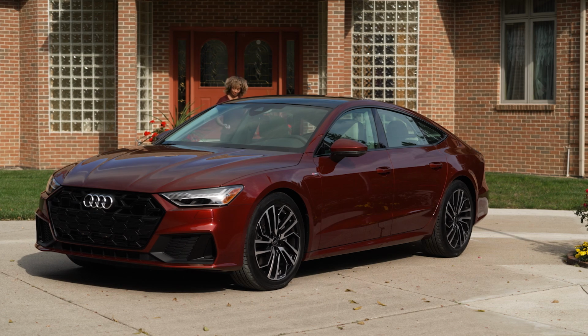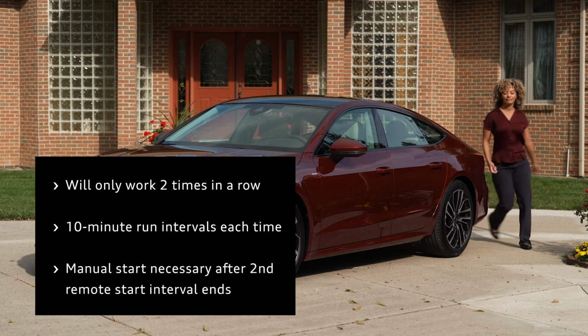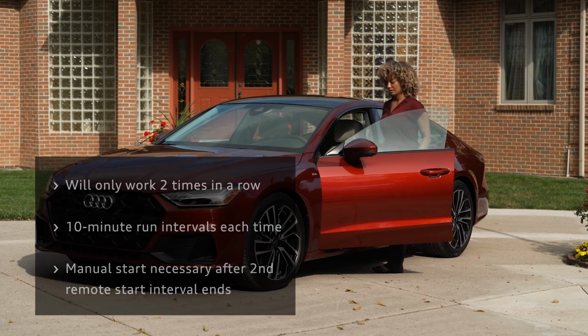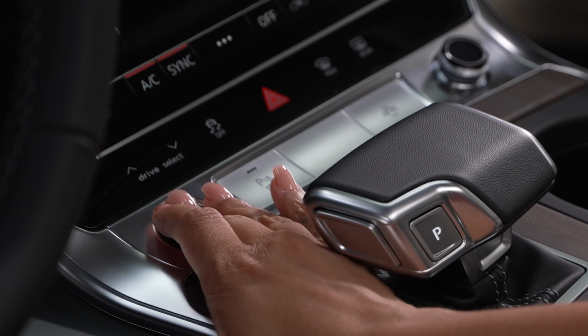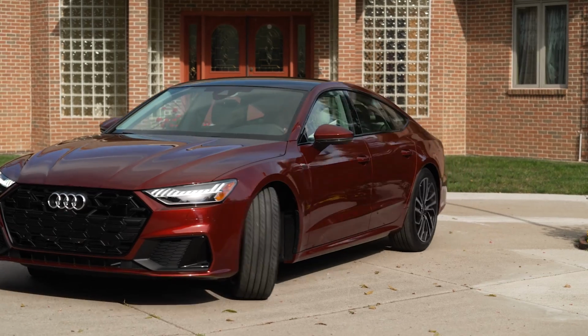Keep in mind, Remote Start will only work 2 times in a row. Each time, the vehicle will run for 10 minutes and then turn off. So if you do not get into your vehicle and begin your drive before the second Remote Start activation ends, you will need to manually start your vehicle and drive at a speed of at least 5 miles per hour in order to reset the Remote Start system.